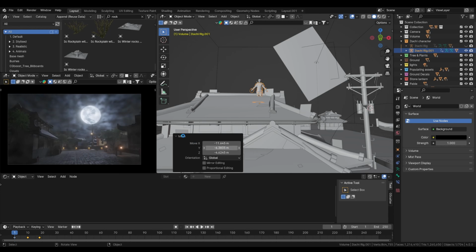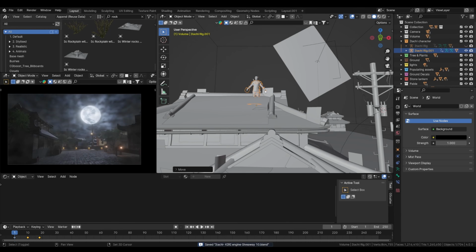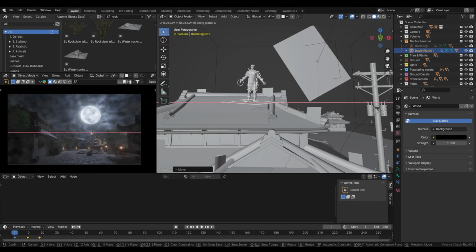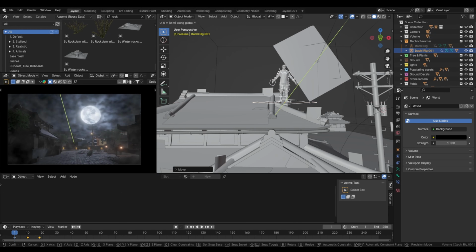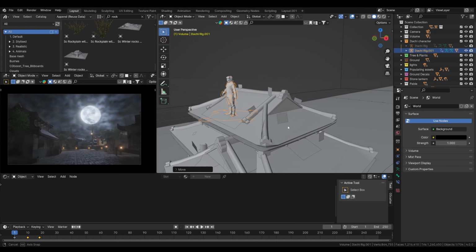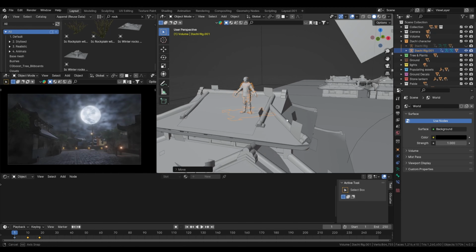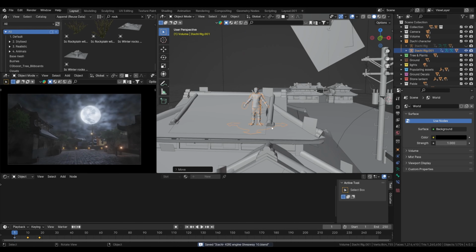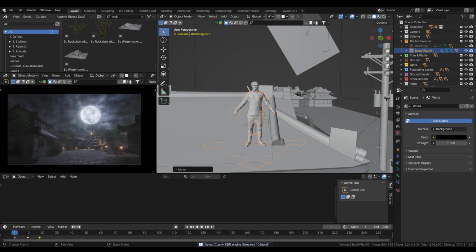So after looking at some references, which you don't see because it's just a Blender window, I just looked on Google. You can Google it as well, or you can watch a video as well. The key reference here was, I guess, Diego Wood's video he did of the Itachi transformation, so I'm just following that for reference. And now after placing my character here, I can just go ahead and do some poses.